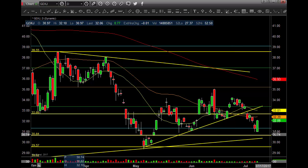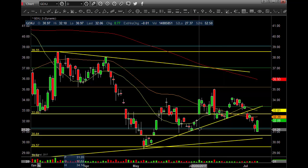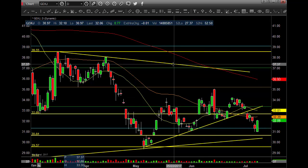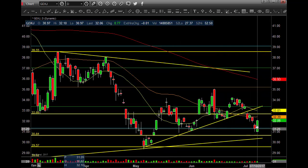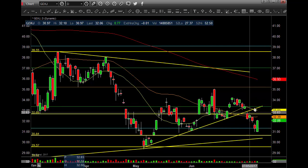All right, let's look at the GDXJ. And what a day on the GDXJ, guys. It's starting to break down on the daily. It's like, oh gosh, here we go again. Here's your down trend line. Here's your gap window, gap fill. So it never made it there. It did fill the gap on this blue line, though. And it did come down to this little low pivot, right back up, guys. Pretty good day, 2.46% up. But you're still back below the MAs. Weak stance, down, sideways now. Needs another day like this to get through all this resistance up in here.